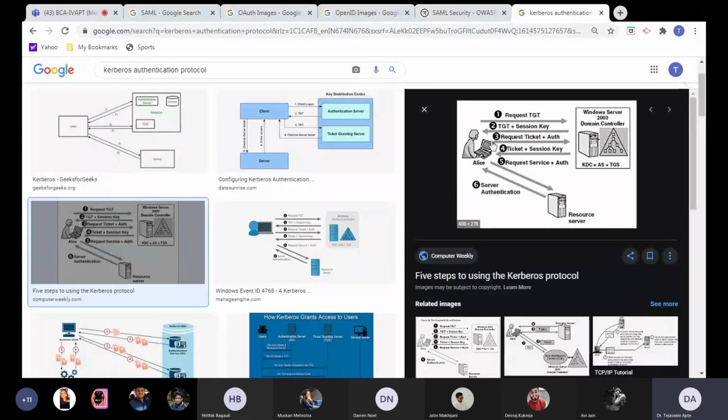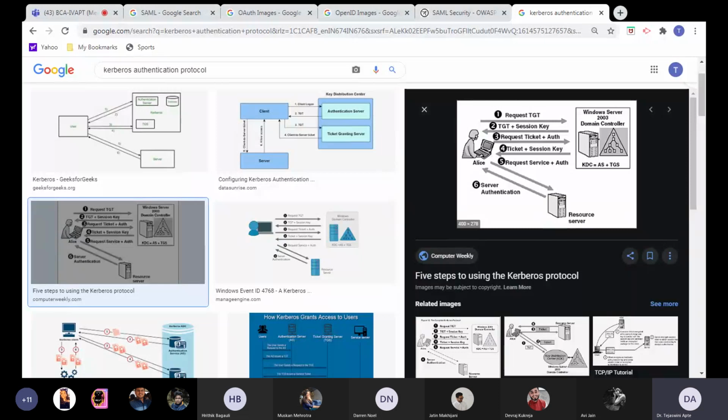Now the third step is requesting the ticket along with the authentication. The client stores the TGT, so here it is going to have the TGT with it. Every ticket is going to have some kind of expiration time.